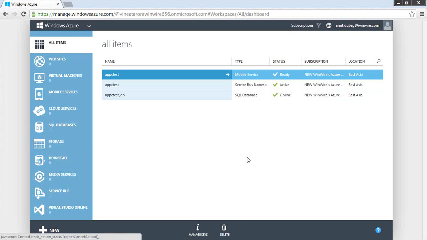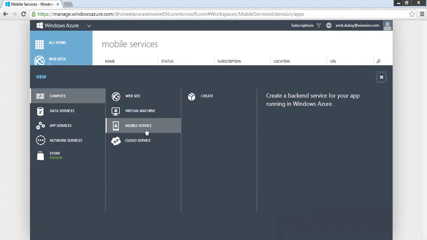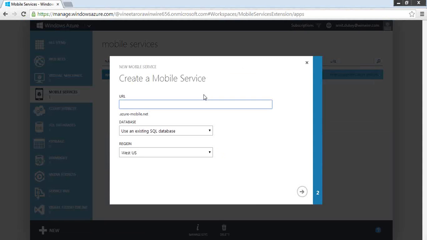So here you can see that I have logged on to the Windows Azure portal already. So there is a tab for mobile services. Now you see that I have already created one. So if you want to create a new one, you can just go here and say new and select mobile service and then say create.